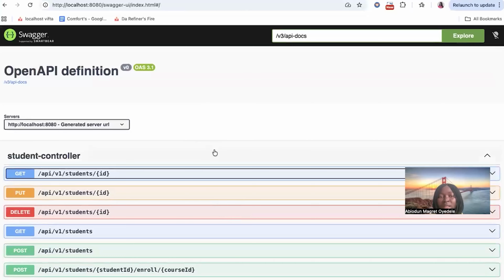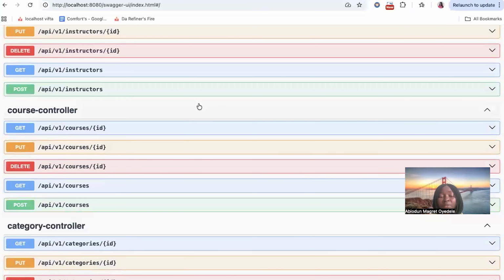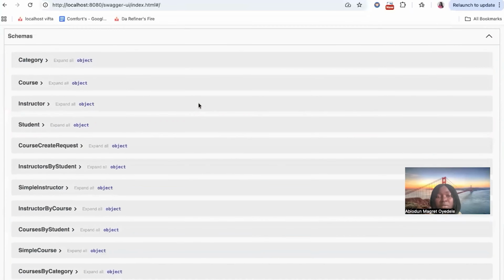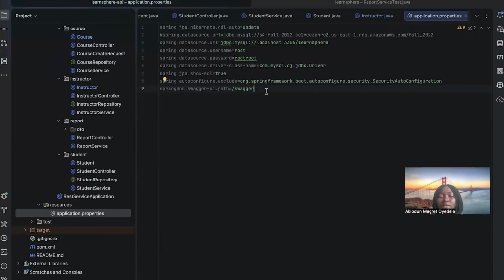So I also created Swagger for all my endpoints at the back end, and all the ones the front end is also consuming. I also created a /swagger path in my application properties so that it is easy to get the Swagger documentation. So once this is running on your local machine on 8080 and you put /swagger, you can get the Swagger documentation.